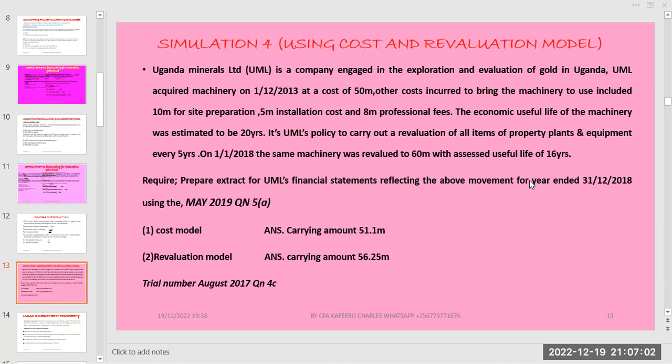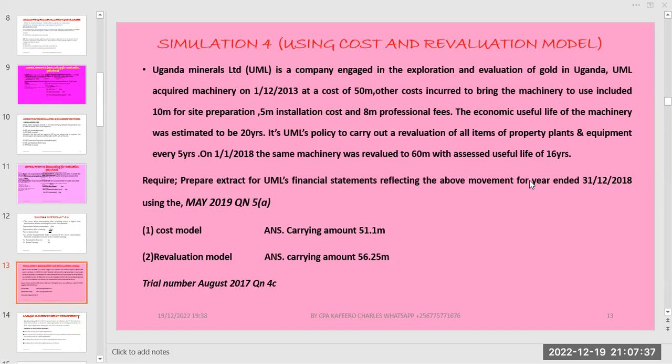Let's go through the question and see what it is telling us to do. But what I could advise, whenever you've been given a question, is to first look at the required. By the time you read through the question, you know what you want from it. When you look at the required and you see you can't attempt the number, just ignore it and look for another number, because at the end of the day you may read through and reach a required that you can't even interpret.